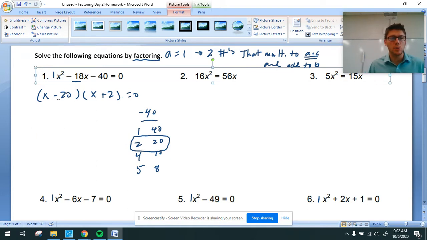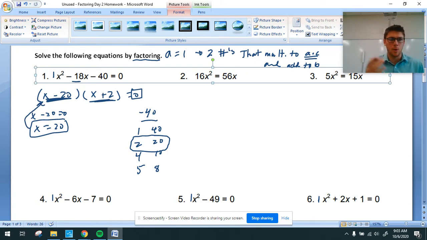So what are my 2 solutions? Now that I've got linear factors, I can find the values of x that solve this equation, or the values of x that make it equal to 0. So I'm really setting my factors equal to 0 and solving. But some of you off the top of your head are able just to look at this and say, oh, it's going to be 20. 20 minus 20 is 0. I solved it, right?